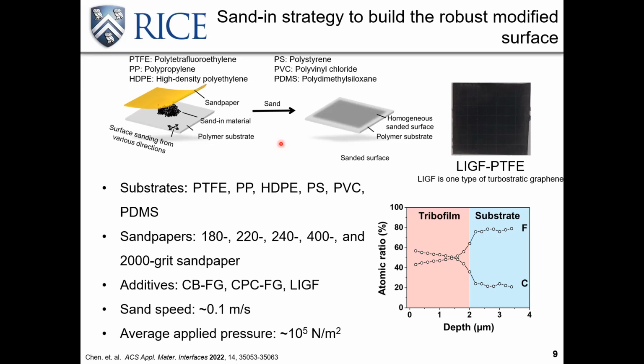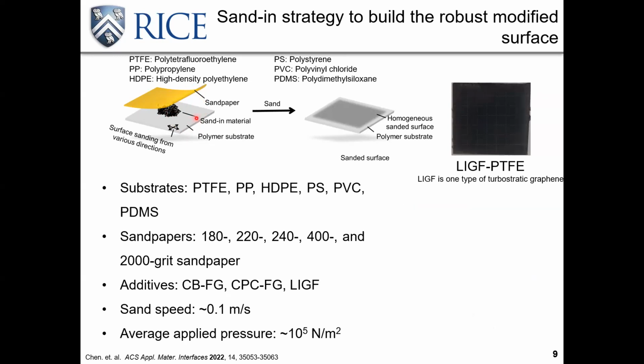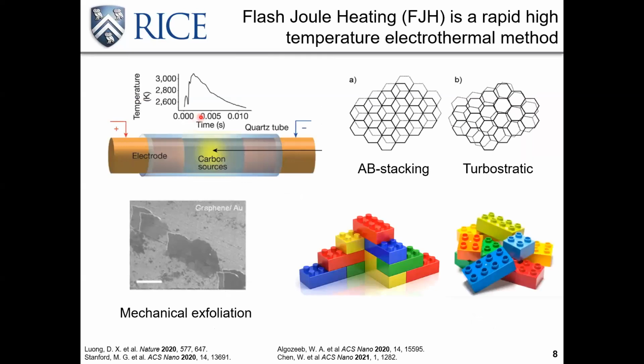So the reason we directly use the solvent-free, a very dry method, we just put the powder on the surface and use sandpaper to sand. And the reason why we can achieve this is because, as you can see from the graph here, we can put the powder between two silicon wafers, and we can apply the monodirectional mechanical force to exfoliate the material to a thin layer coat on the surface.